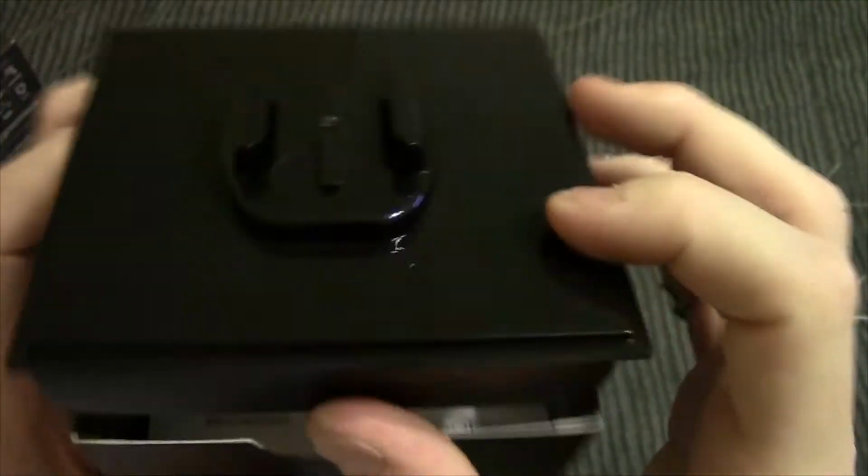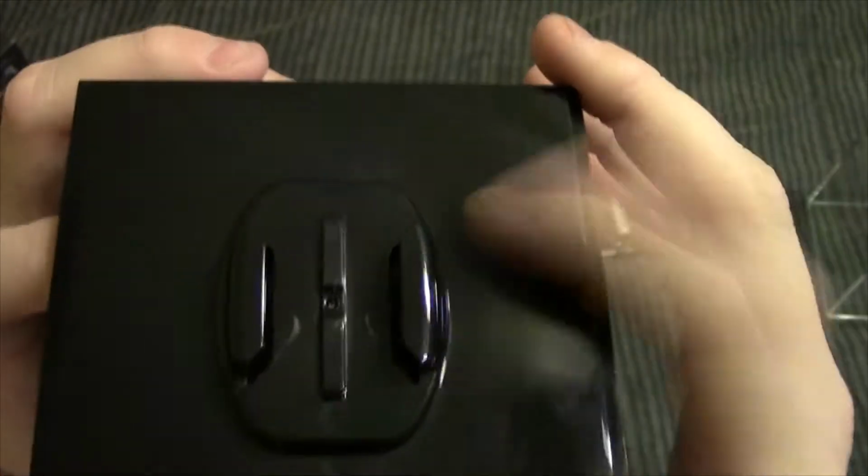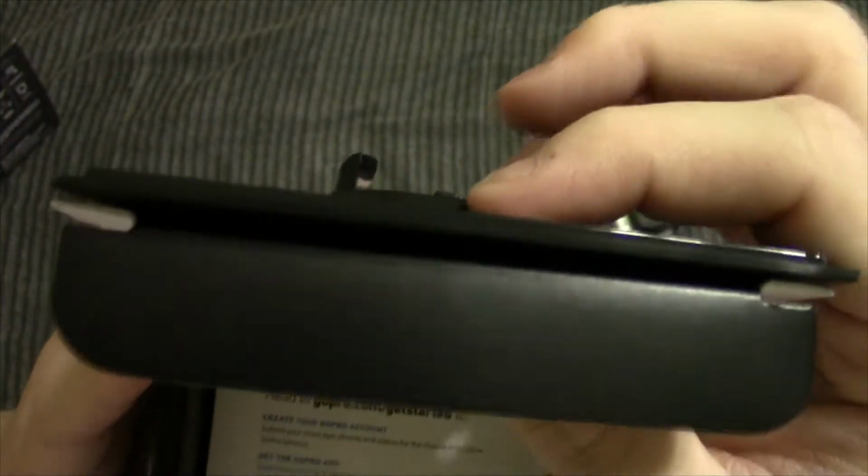Now we pop this package open, and this plastic base here with this shoe mount, apparently it can actually be used for a lot of DIY mounting solutions, just from what I've heard on other videos, so you might want to hang on to this piece here, and then you can use that to create some mounts of your own.